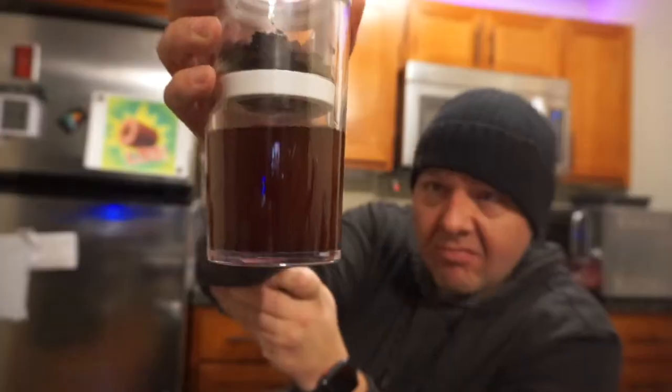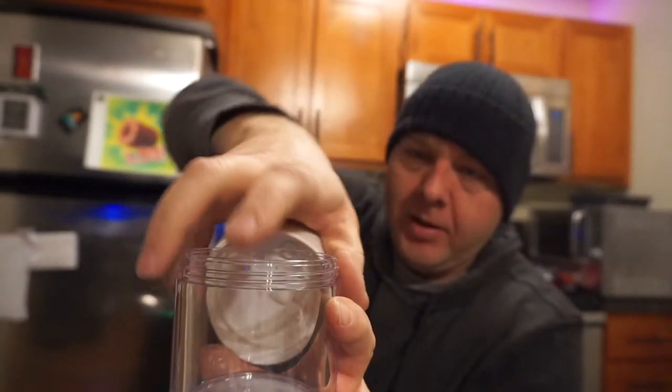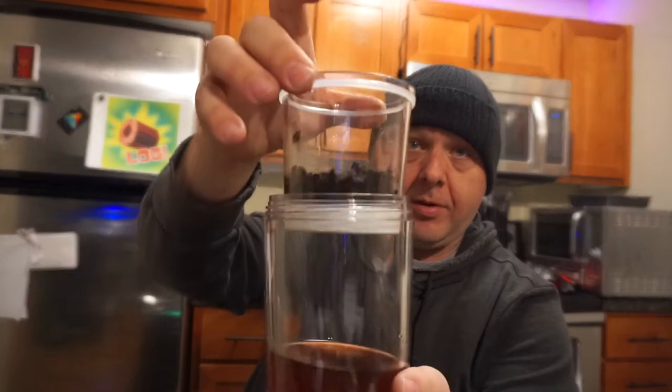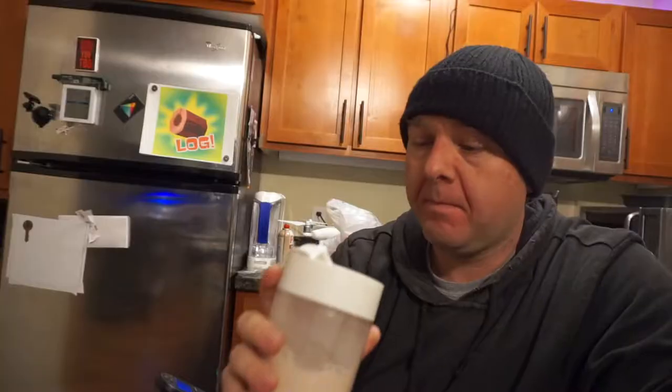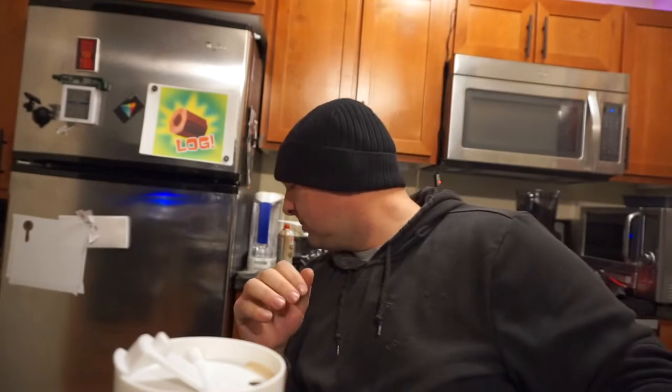Let's check on the cold brew - it's pretty light, not surprising since these grounds are used. To use it, you unscrew the top, then unscrew the middle, and remove the basket with the grounds. Then you screw the lid back on and drink your coffee. When you open the lid to drink it, it hits your nose. I should have known that something sold on Kickstarter wasn't 100% designed properly. That's totally coffee and it's probably appropriate for 6:15 at night because I shouldn't be drinking a lot of caffeine right now.